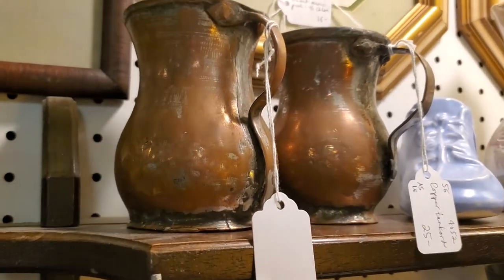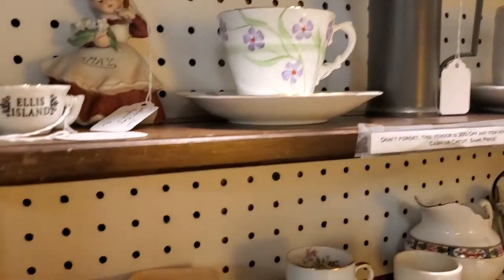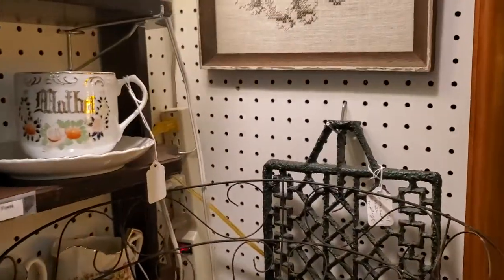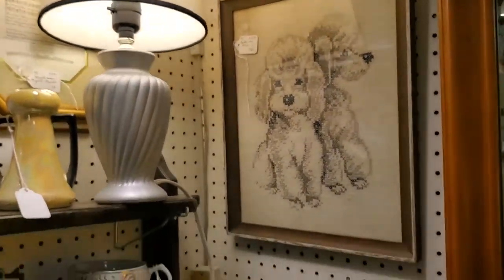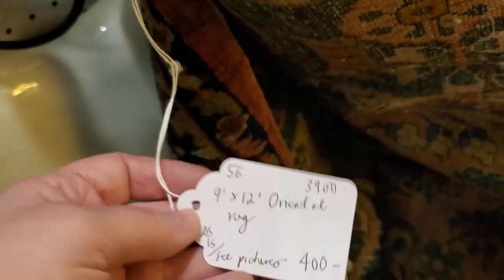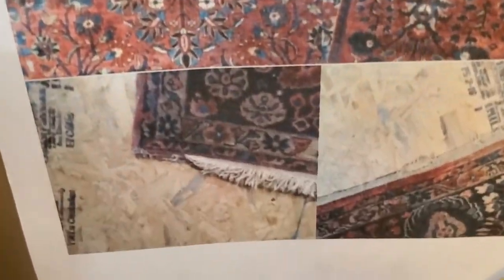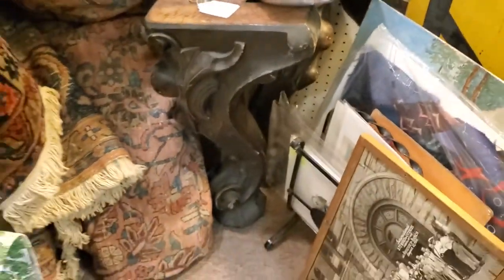Nice copper pieces — $17.50. Those are very old and I do not recommend drinking out of those cups. More cups and saucers. I don't know if this shelf is for sale — I don't see a tag. Look at these two poodles — $16 and 30% off, and that's a good size too. You can see that lamp next to the sewing machine. She does have this gorgeous large rug — $400 so that is $280. It's nine by twelve, as-is. It has some condition issues with the fringe and some fade, but it is authentic vintage.